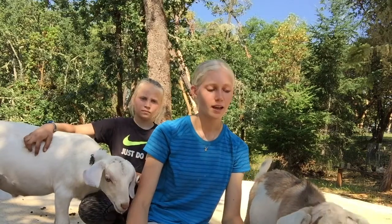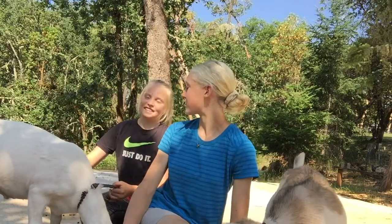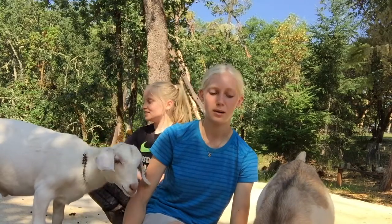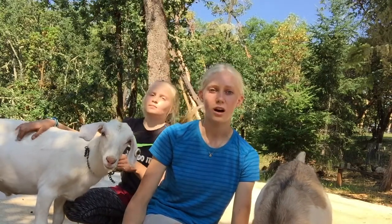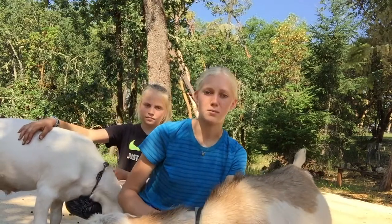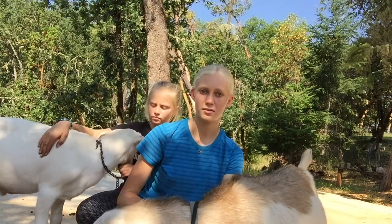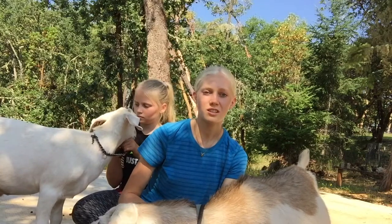We didn't do quite as well as we thought the goats would behave today with Primrose and Loki, but they definitely did better than Kiko's babies. So now we know who we need to work with the most and practice with them so that we're all ready with them for fair. So as you can see in that video, we were practicing walking with them and what's called stacking with them. And some other things that we were working on that we will be doing in the show ring when it comes to fair time.